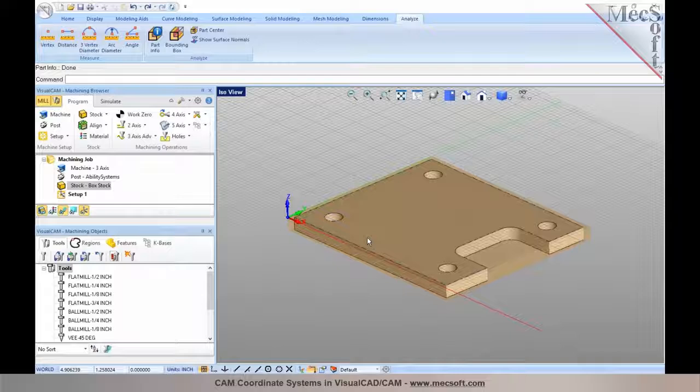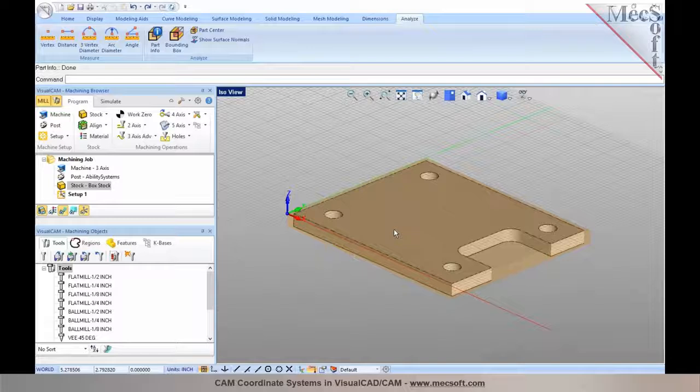The next thing I would like to go over is how we could establish the coordinate system when we import a file that was created in a different CAD system, or the part could have been designed in a different orientation, so we would need to orient it so it would be suitable for machining, orient the part into the machine tool coordinate system, and then establish the machining coordinate system for it. In order to demonstrate that, I'm going to bring in another file. I'm going to save this part out first, and then we'll take a look at the other file. Give me just a moment, folks, while I pull up another part.